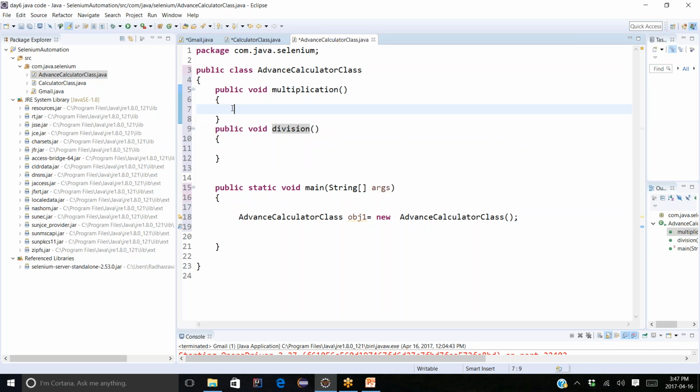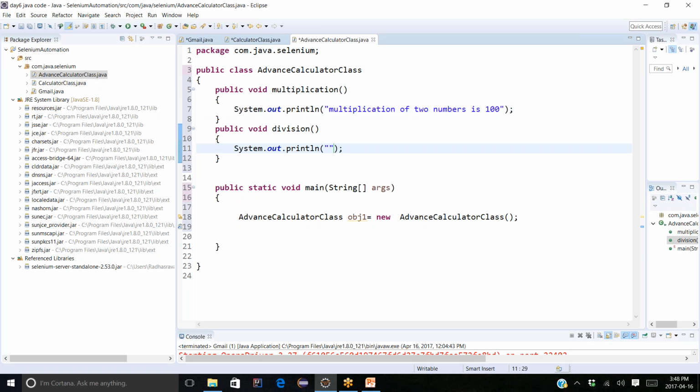In the multiplication method, let me write System.out.println here also. Multiplication of two numbers is, let us say, 100, and division of two numbers is, let us say, 10, or you can say 8 or 5, whatever.